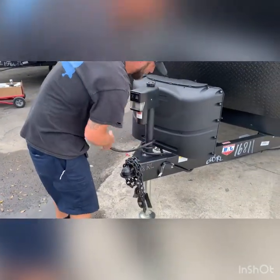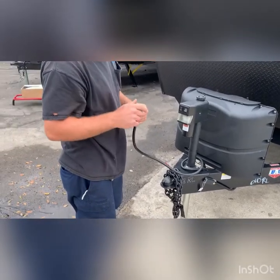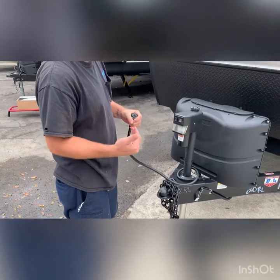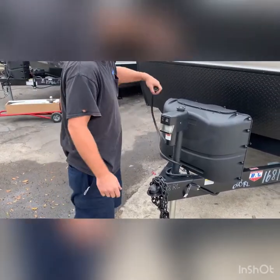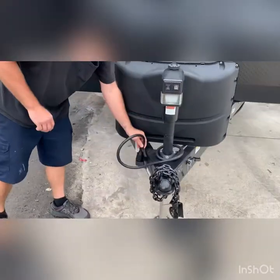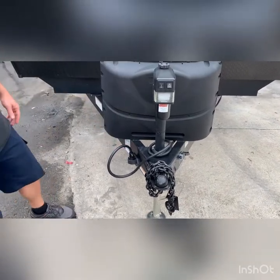And then you have your 7-pin harness here. This does the turn signals, parking lights, brake lights. It'll charge the battery while the tow vehicle is on, as long as there's a charge wire coming out of the tow vehicle, and it'll do the trailer brakes as well. There's a nice little spot right on this side right here to keep this from dangling down or sitting in the elements, okay? Keep the water out of there.